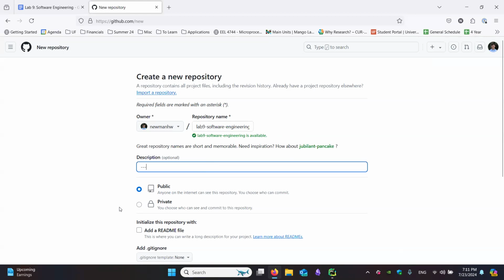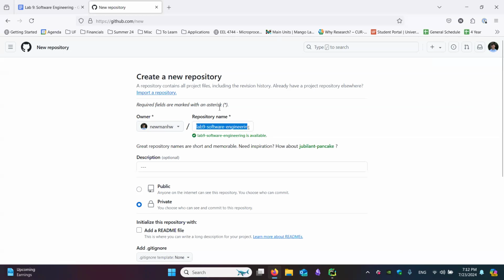If it's public, anyone could go on your account and click on it. It's like a public Google document. So you might want to keep it private. If you want to showcase it to other people, you can make it public. But for assignments, I would definitely suggest keeping it private and just sharing it with people, because technically, if people are able to access your code for a project or an assignment, it could be considered a breach of the honor code, I believe. So I just wouldn't risk it.